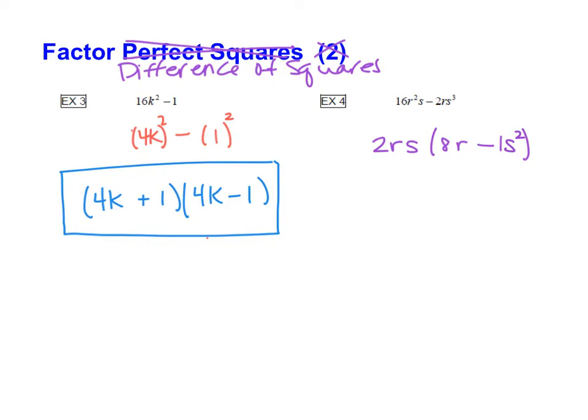And then we want to see, can we factor what we have left any further? 8r minus s squared. Is this factorable at all? Well, it's two terms with subtraction, so we want to think, is it a difference of squares pattern? Do we square anything to get an 8? No, we do not. So that's going to be the end of that thought process. We do square something to get the s squared.